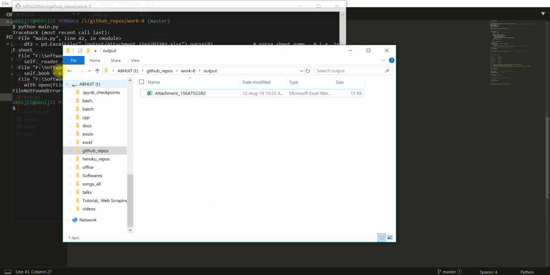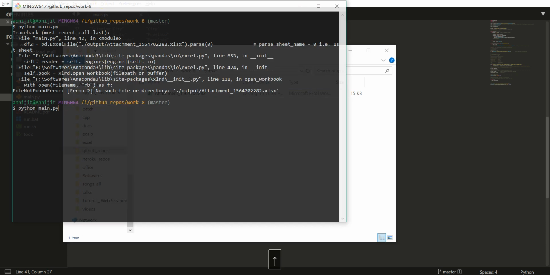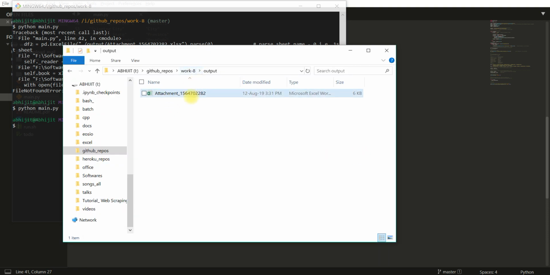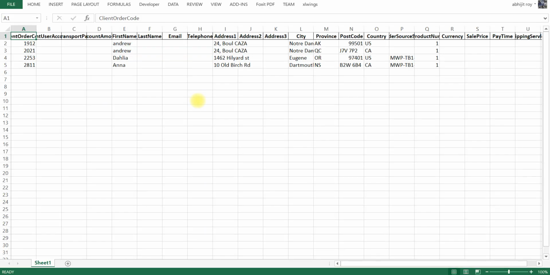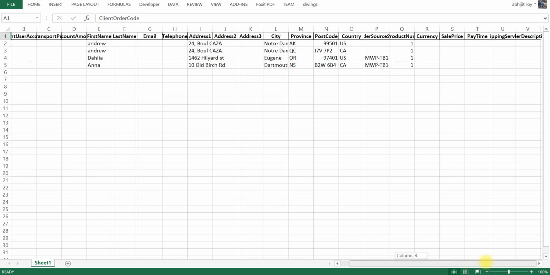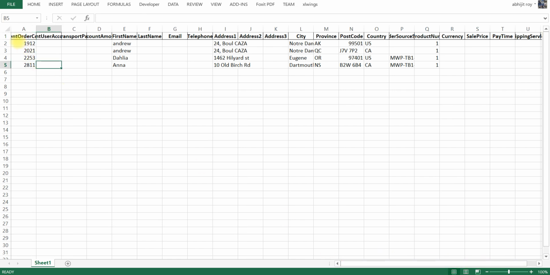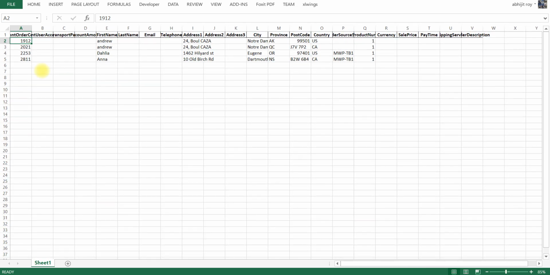Now I'm going to check if there is any error. Everything ran fine. Now I'm going to open it again, and voila, this is the modified table. You can find that all of this has been copied correspondingly, the address and first name, whichever you have shown, made yellow. The data has been fetched.